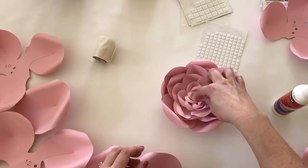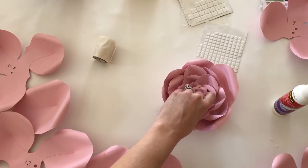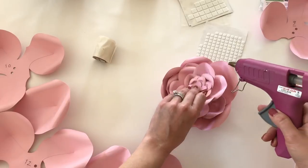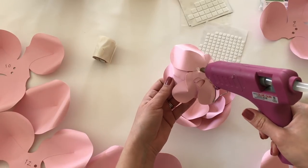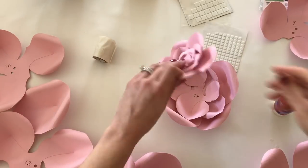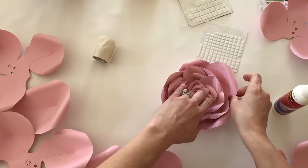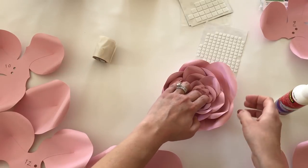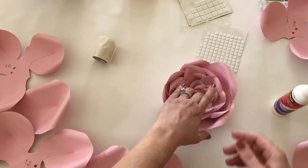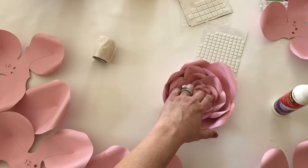So it's getting to be a little bit of a tight squeeze. I can use regular glue, I can keep on using my adhesive dots, but at this point I feel like a nice glob of hot glue is going to be a great choice to really secure that in there, because it's starting to encounter a little bit of friction and tension. So I'm going to hold that for a minute and then keep going.